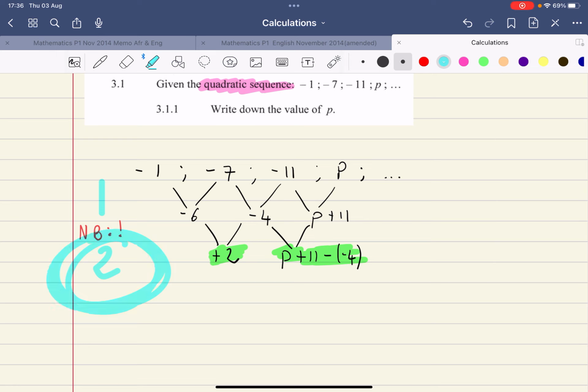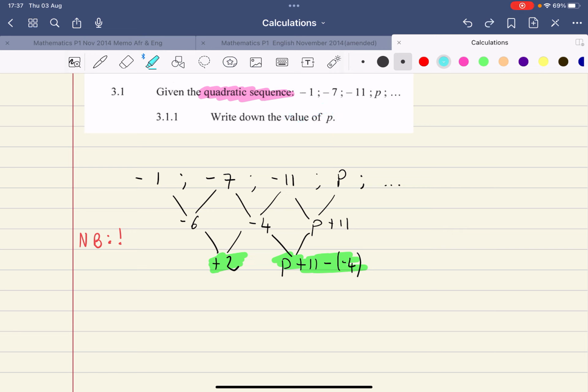second iteration of the difference between our terms will be the same. So they will be equal. But how can we use this in order to find p? Well, we're not sure yet. And if you do know, that's great, but you might not be sure.